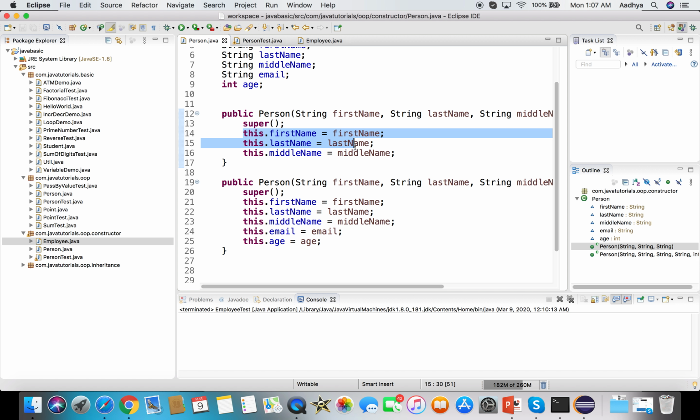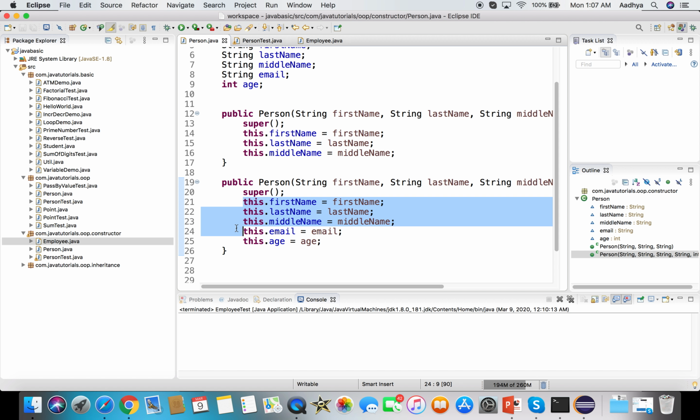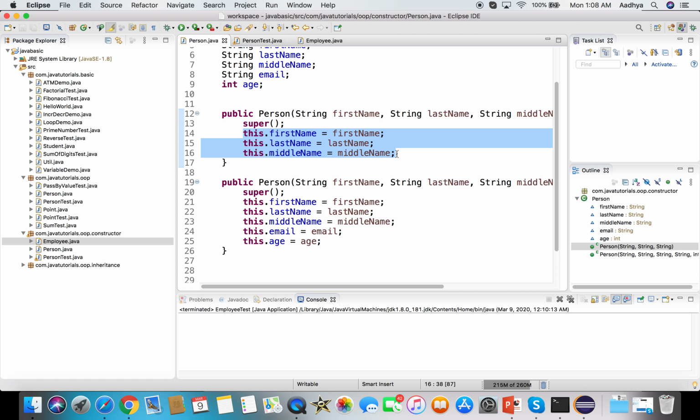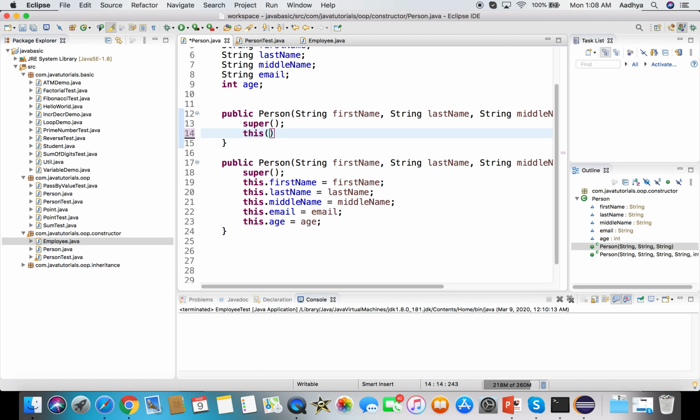And as we said, instead of doing this, this code is repeated here and here, right? So instead we can simply remove this. You cannot have super and this together. So this(), you can say first name, comma, last name, comma, middle name.